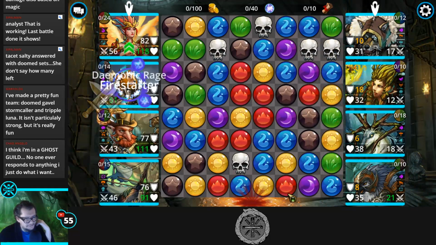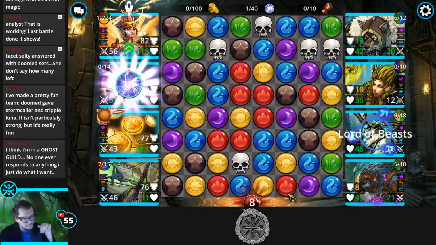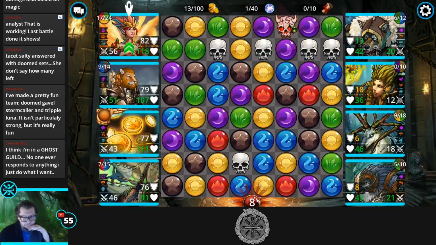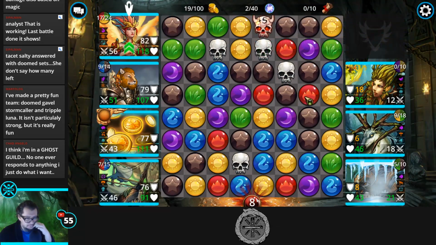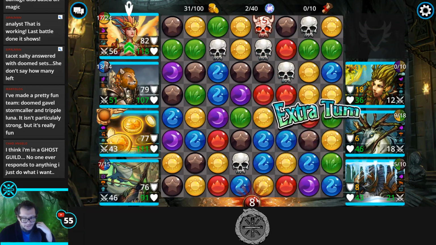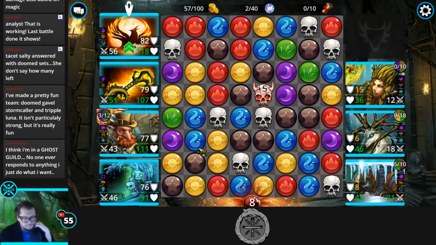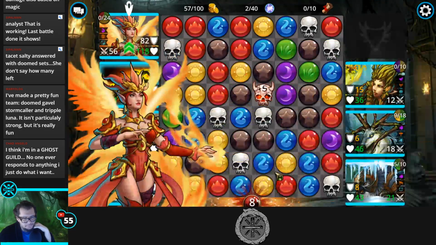We made a pretty fun team. Doomed Glaive, Stormcaller, Triple Luna. Yeah, that could end up working. Luna does have a fun mechanic, and at every single yellow you get a bunch of explosions. And yeah, that can lead to a lot of exploding. And then you can just keep poking them down over and over again.